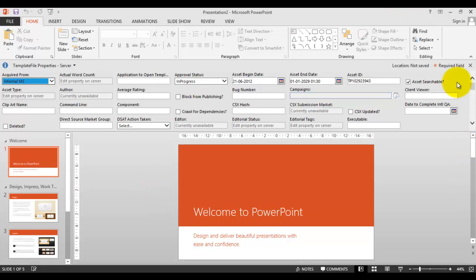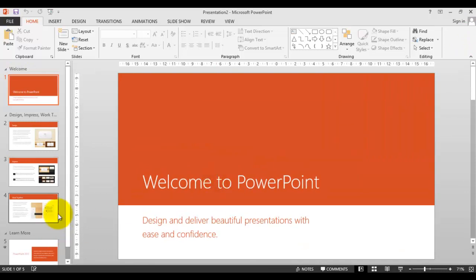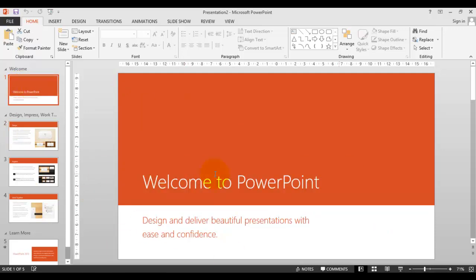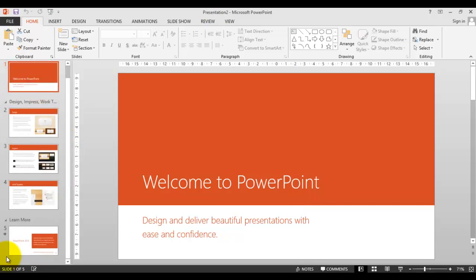We don't need this one. So what are the things about, you have to edit everything out here. You have to rename this with your name of the topic, like that. These are all pre-designed. The designing part will be skipped when you select a template. This is the main thing.